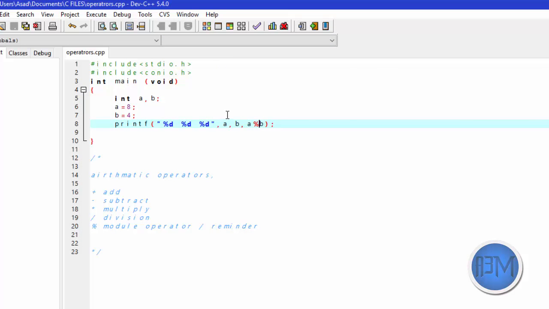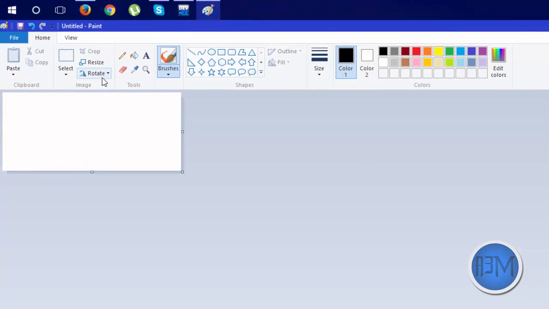If we divide 8 by 4 like this: 4 twos are 8, by subtracting we get 0.